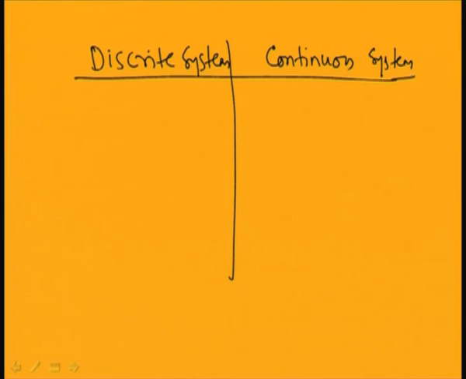In contrast to the discrete systems you have seen, if I distinguish between the discrete system and the distributed mass system, this is the vibration of discrete systems, and continuous systems we will see. The first difference you can note is that the equations can be written in the case of a discrete system as ordinary differential equations, but in this case you can write them as partial differential equations.